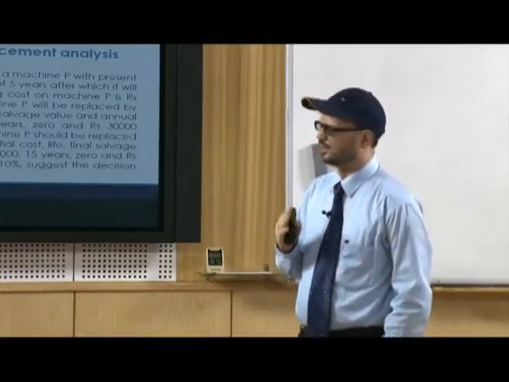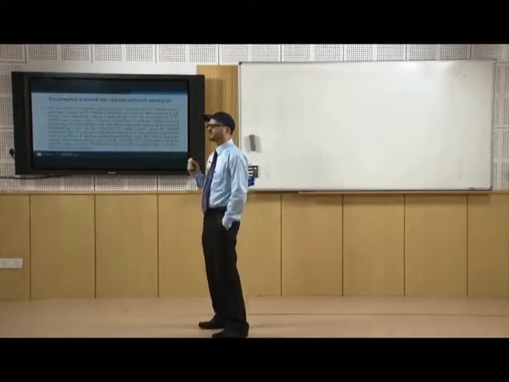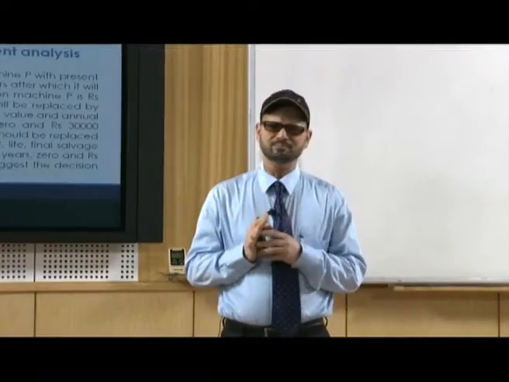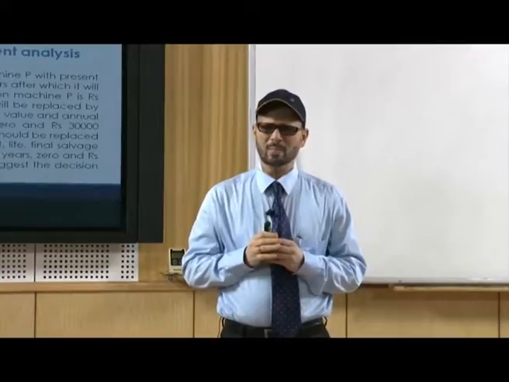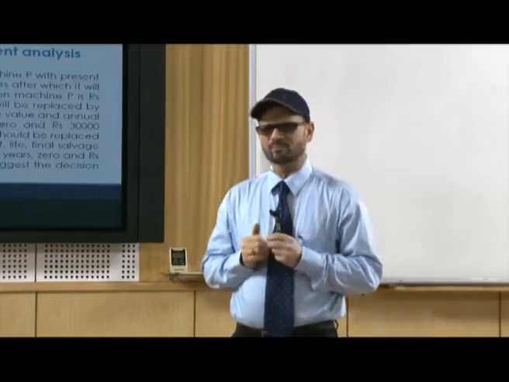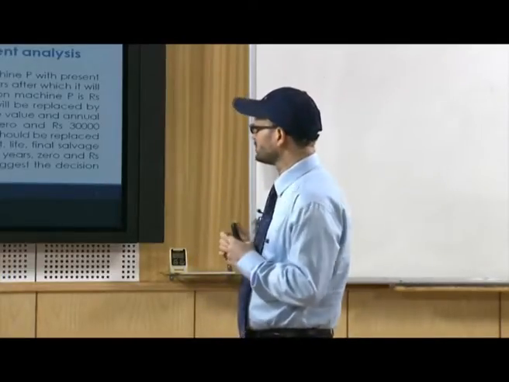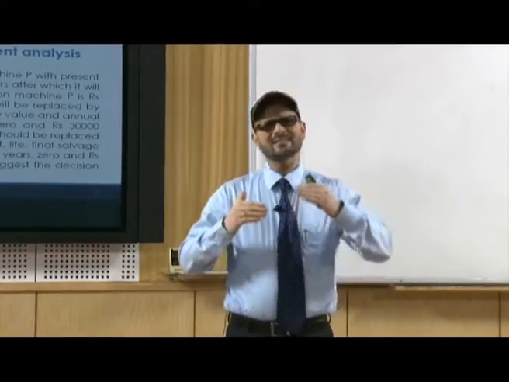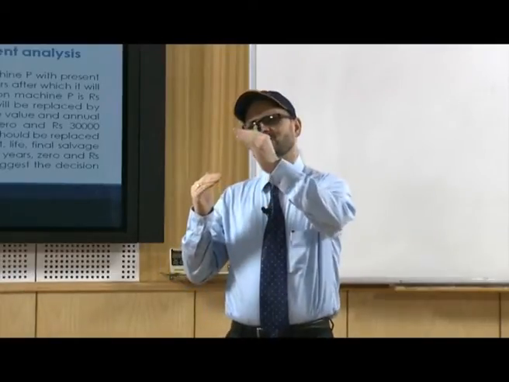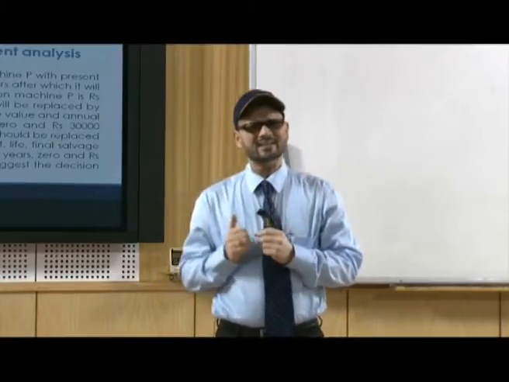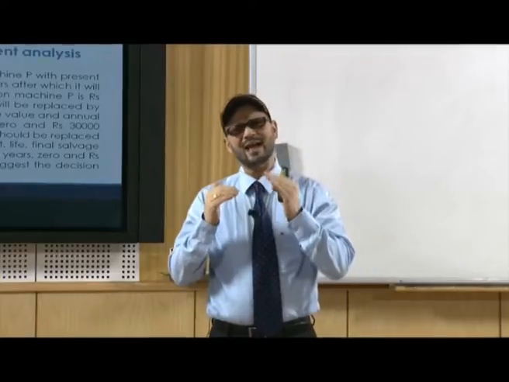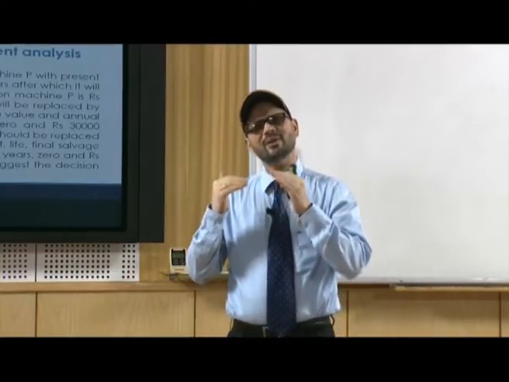So, whether you should go for machine P plus Q or you should go only for machine R at present, for that there are two considerations. If you look at machine P, it has a life of 5 years and Q has 15 years. So, altogether you have 20 years. Now, machine R has a life of 15 years, so we can have the study period of 15 years. In that case machine Q will only be used for 10 years, so its life of 5 years will be remaining.